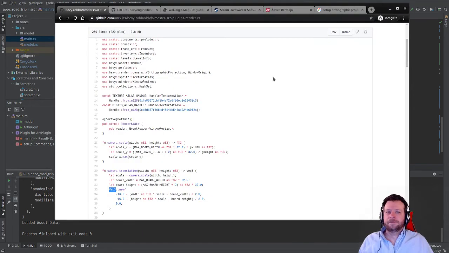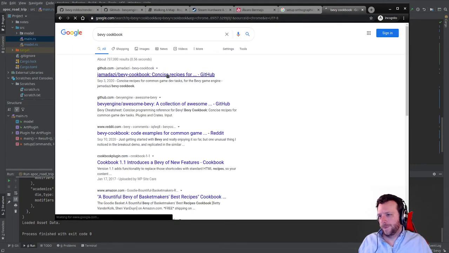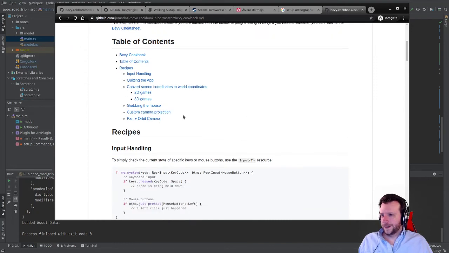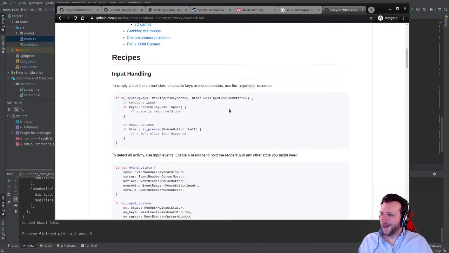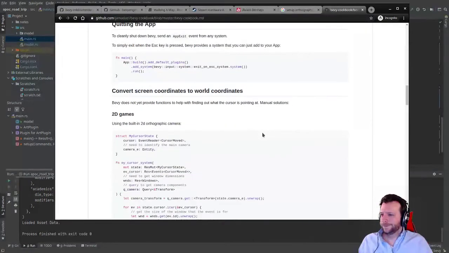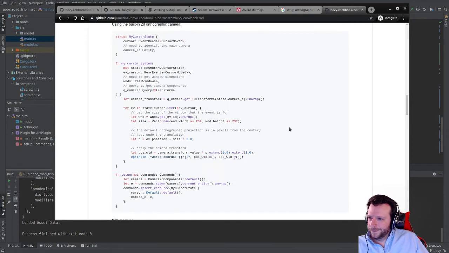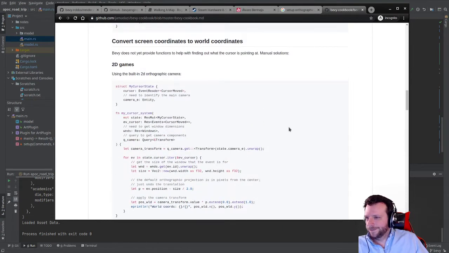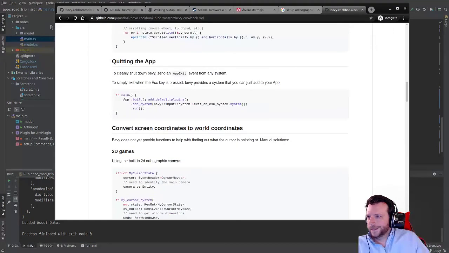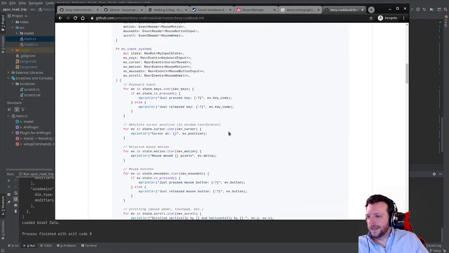Look for more documentation. Alright, somewhere I know there's a Bevy cookbook. It's supposed to be concise recipes for doing the Bevy things. So let's convert screen coordinates to world coordinates. That's the sort of thing I want, yeah. Built-in 2D camera, right? That's the thing though, is we didn't even get this thing set up. Manual solutions. I don't think that's helping us, because this assumes that you got your camera working properly to begin with.